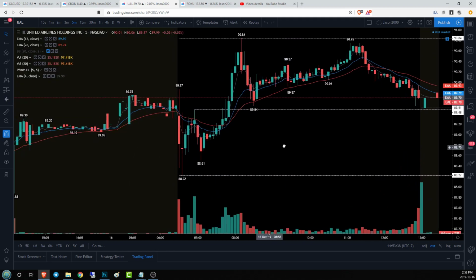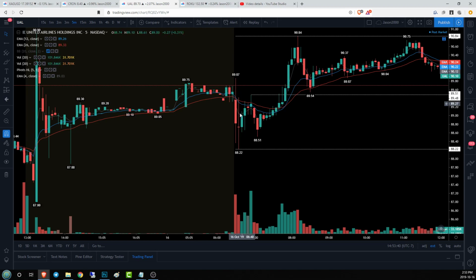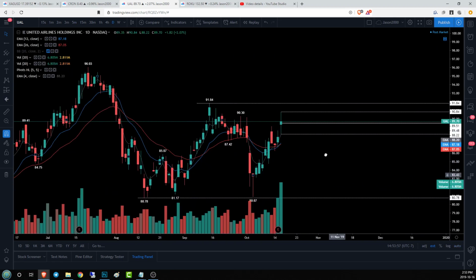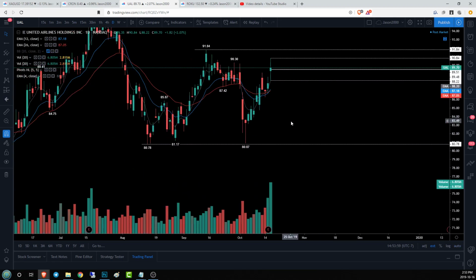So that is what I intended to say about finding that extreme range early in pre-market, or even right away in the day. Get that range, see which level trips first, see if you get into an EQ, and watch for your EQ breakout. So a lot of potential in UAL. I want to see that pullback on the daily time frame, and I'd like us to see a higher low established for that weekly, and then we can keep riding this out. Anyway, that's enough rambling for today. Thanks a lot, and have a good day.